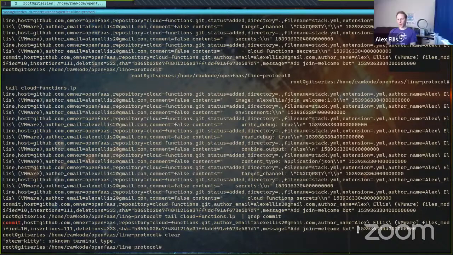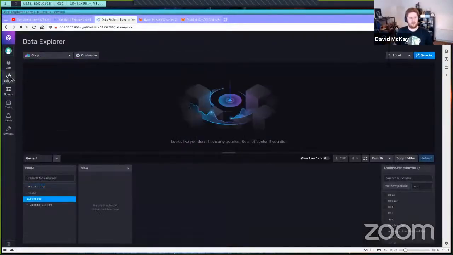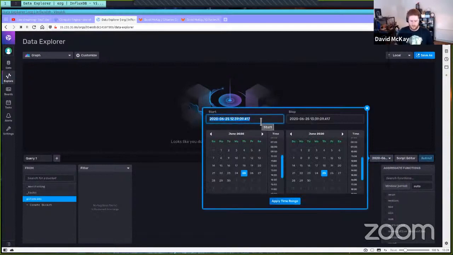That's great. So you've got lines, and that's one series. You've got commit, that's another series. Have you got anything else that you do? Yes, but why don't we browse that from here? Let's leave the dashboard for the time being. We'll come to the Data Explorer, which is going to be a bit nicer than just looking at the line protocol itself. When was the first OpenFaaS commit?